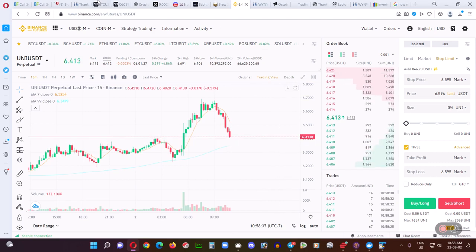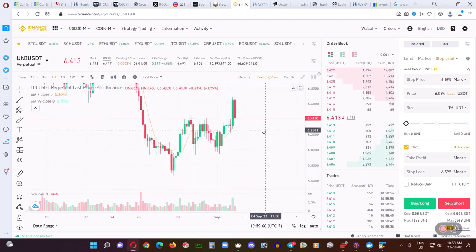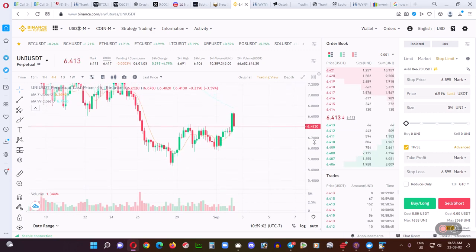But you got to be sure. You got to also check your support levels, resistance areas. There's going to be a little bit of resistance down here, but considerable resistance is in this area right here. So this was a nice short, just to summarize, and this is how you can really make money in futures without a lot of effort. So basically, in the end, if you get stopped out, you're only out for the fees, which are really small, the maker and taker fees, buy and sell.